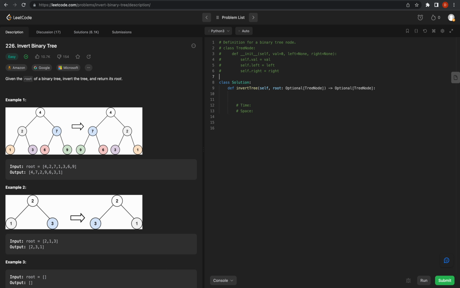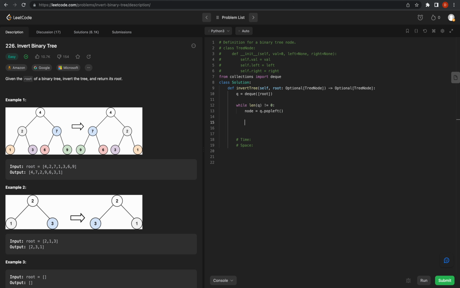Super simple. So we're going to use breadth first search to solve this. So we're going to use a queue. We'll say from collections import deque. We will say our queue is going to be equal to a deque where we initially put the root on. And we will say while the length of our queue is not equal to 0, what are we going to do? We are going to say our node is going to be equal to queue.popleft, right? We need to take from the front of our queue.